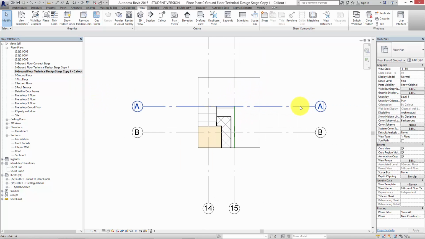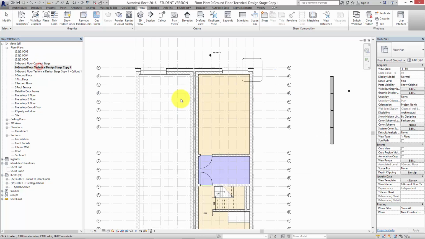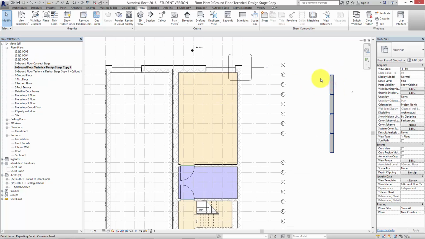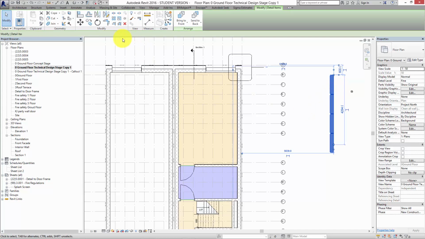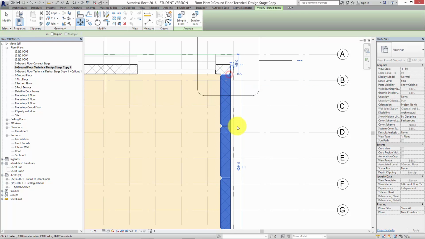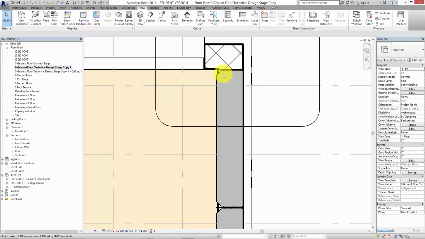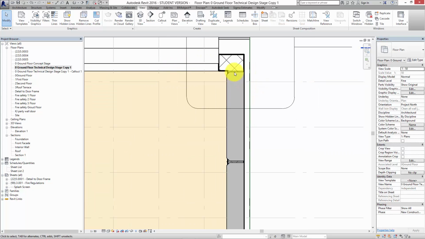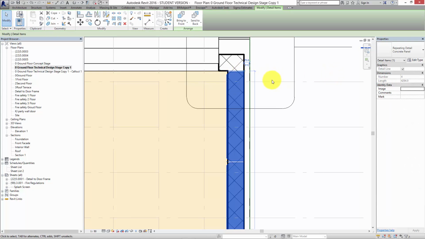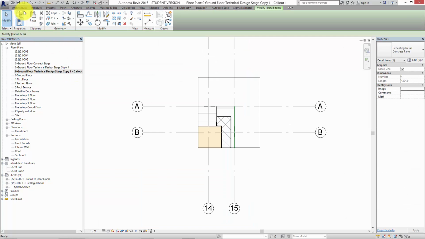If we had drawn in complete technical exactitude the plan here with all the elements in it, and we didn't want to repeat that information, we can just select all the 2D elements we have and use this copy tool. We can go into the callout, and then say paste to same place, and it will pop back in the same place, so you're not repeating work again.